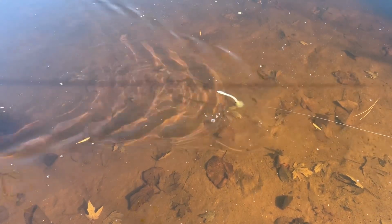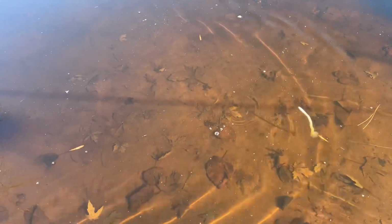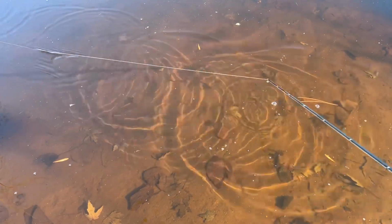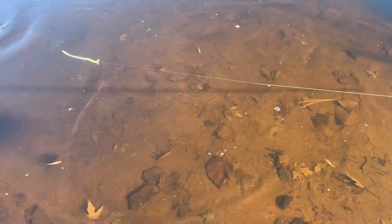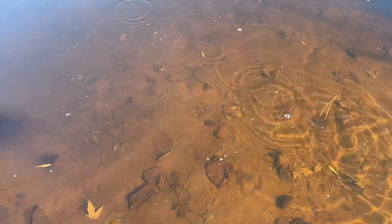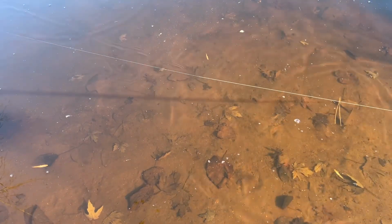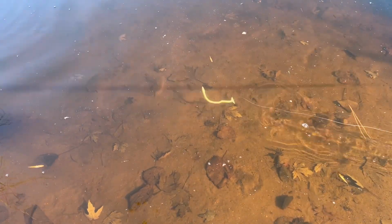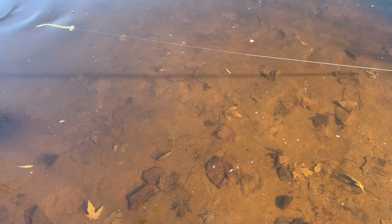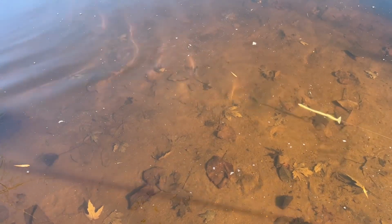You can stop it, twitch it. The tail will keep it kind of floating there. That's one reason I like the floating worm on this. It just keeps it nice and high. It gives a floating worm just that snake-like appearance. Changes it up a little bit. Just a nice simple motion. You can twitch it good, but it just changes it. It's just that swimming snake-like motion that you don't get with a lot of baits.